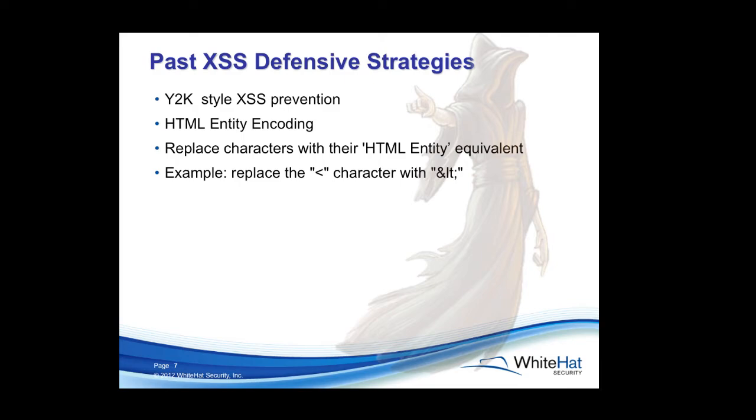So as we shifted to output encoding, this is a step in the right direction. We're basically taking these dangerous characters like the less than sign and converting them to a safe version. In this case, it's being converted to the ampersand LT semicolon HTML entity equivalent. Now what this means is when the HTML parser in your browser sees a less than sign, it's going to think you're starting a new HTML tag. But when the HTML parser sees an ampersand LT semicolon, it's just going to display a less than on the page without thinking it's the start of a new tag. So the ampersand LT semicolon is the safe variant of the less than sign.